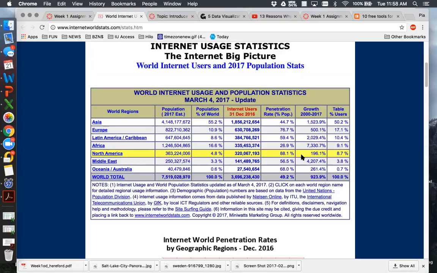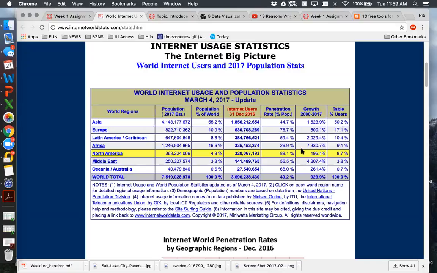What do you think that is? Why is our growth not as much as, why is our number so low there? Yeah, everybody already had it. Since 2000, we were pretty integrated, we're at the cutting edge of technology. And so there hasn't really been that big of an increase of new people accessing the internet since 2000. We all had the internet in 2000 and we all use it now.